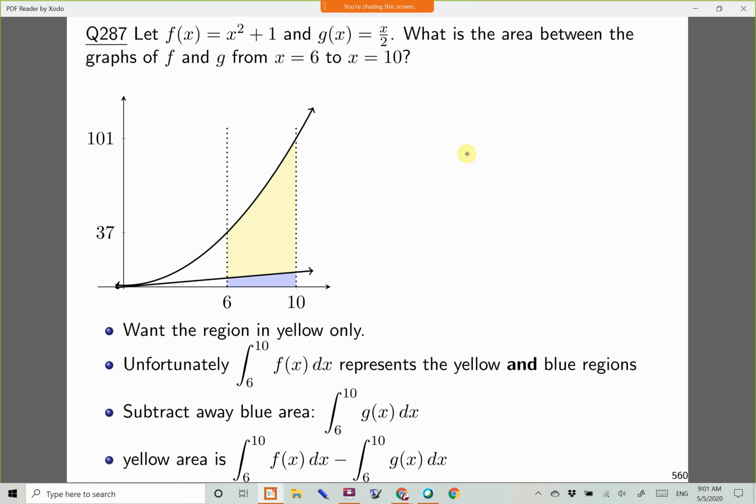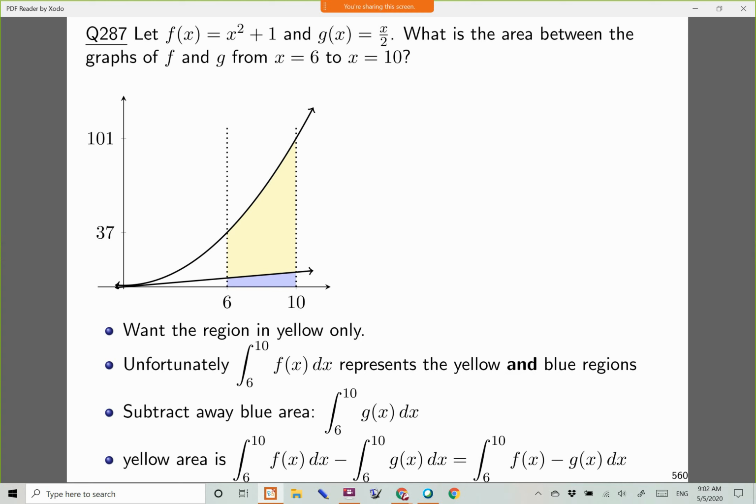There's one integral, which is this entire thingy here, but we don't want all that much. We only wanted the part that's in yellow, so we had to subtract off the area that's in blue. This is one way to write it, one integral minus another, but it becomes more work to keep track of two integrals, so we can use one of the properties of definite integrals to squish this together into a single integral from 6 to 10 of f of x minus g of x dx. So f minus g is the thing we're integrating here.